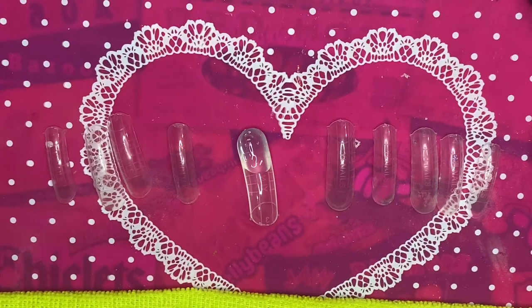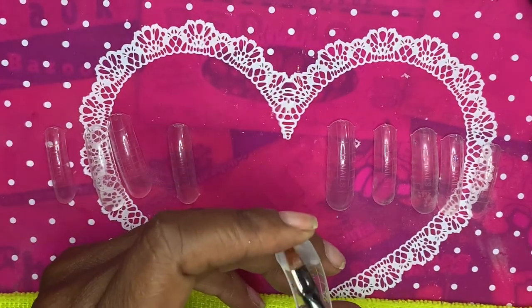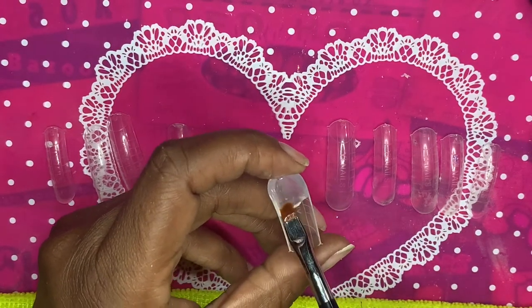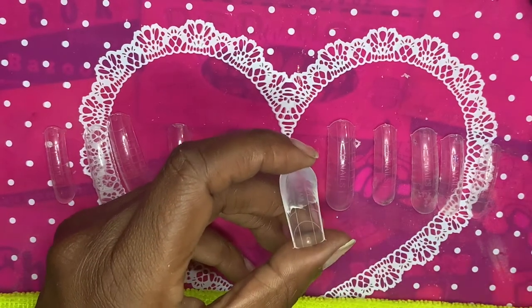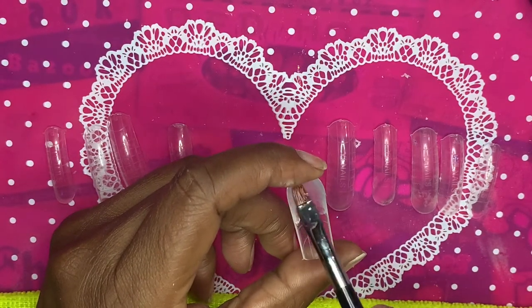Can't see it, but at the bottom of the screen I have this kind of neon green towel. It's like a shop towel. It's lint free, and I noticed when I've been doing my press-on sets I don't have as much lint as I used to. I got these at the Dollar Tree. You get two for a dollar, and I need to go back and get some more. But yes, I just want to throw that in there for you guys. The Dollar Tree has these amazing towels.